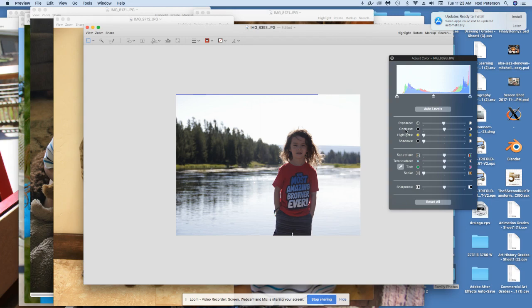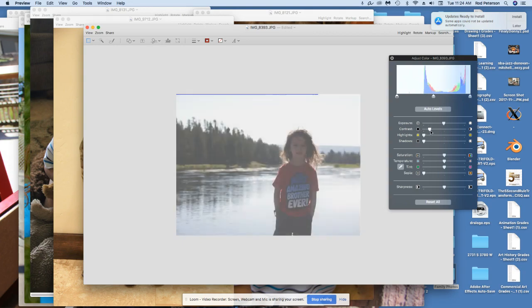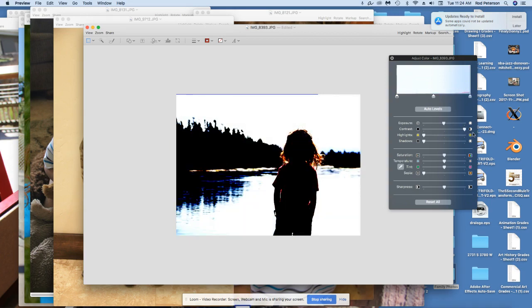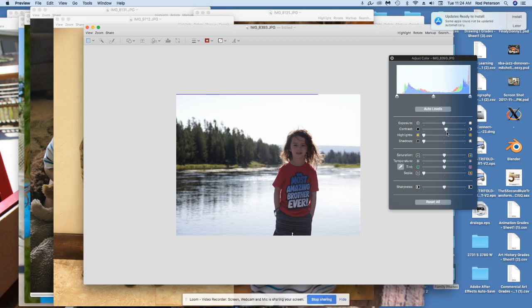Your contrast is the level of intensity between your darks and lights. So if I were to lower the contrast, it's going to blur and get gray. It makes the image softer. Okay, so for this image, it doesn't work to lower the contrast at all. And for most images, I always bump up the contrast a little bit. It just makes it a little more interesting. See how those darks start to pop? If you go too high contrast, all of your details will blur together. Okay, so you just want to heighten it a little bit.